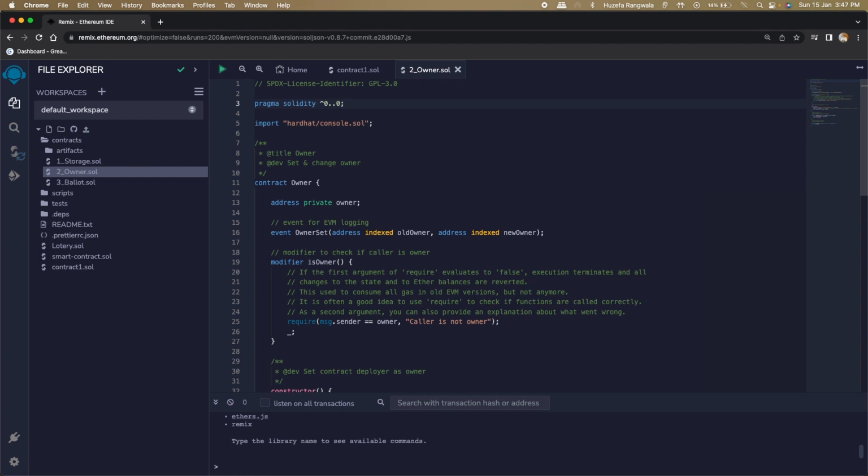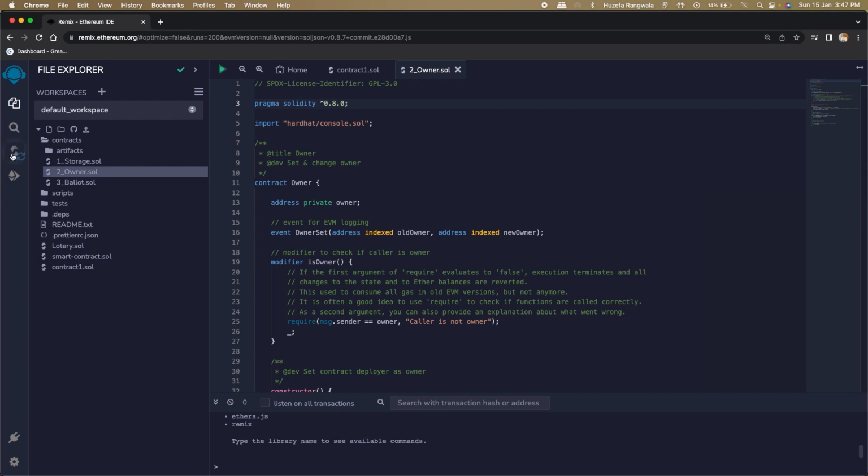So anything up to 0.8.n version it will allow, but it will stop when it sees a major change in the version from 8 to 9, so it won't allow version 9. That's why we use this caret sign. So there are various ways of defining the version.